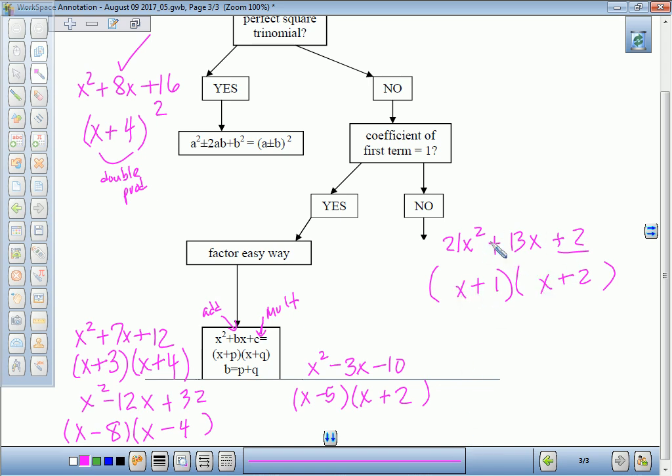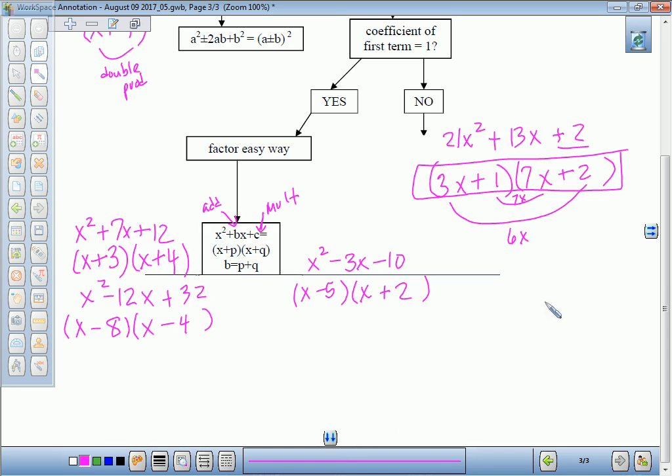I play around with it with the factors of 21 until this product plus this product gives me that middle term, okay? So if I put, let's see, 21, I got 3 and 7, I got 1 and 21. If I put a 3 here, this gives me 6x. I put a 7 here, that gives me 7x. 6 plus 7 is 13. I am done. Okay, and that is factoring using trial and error. That is the way I would prefer that you factor.